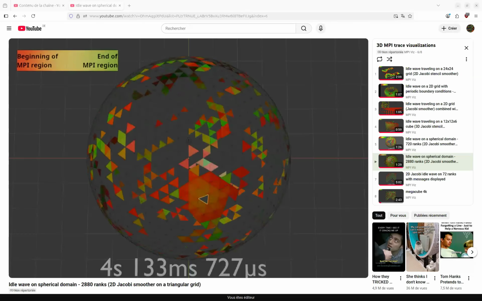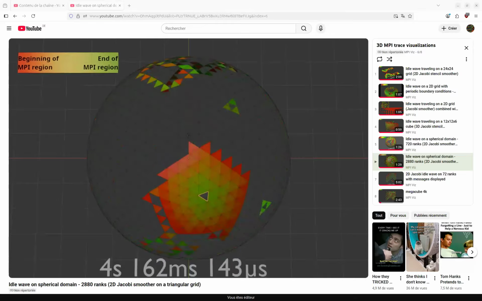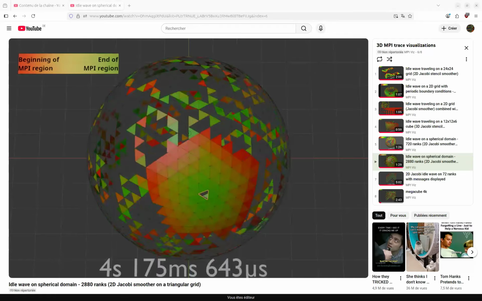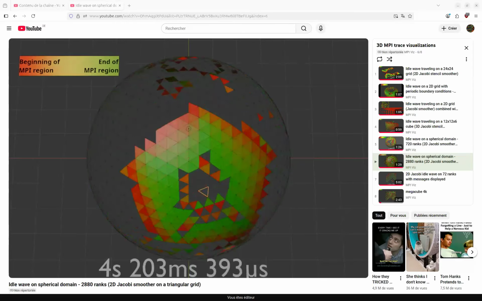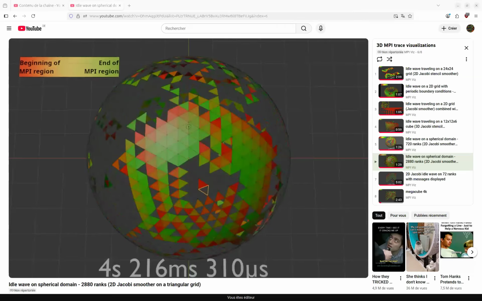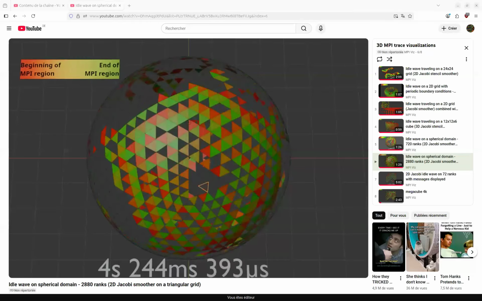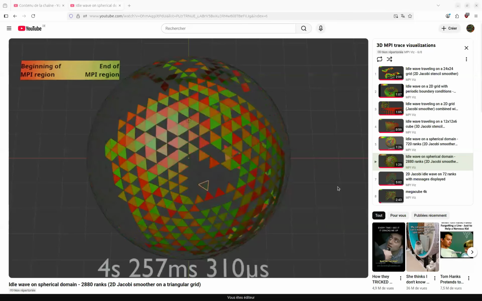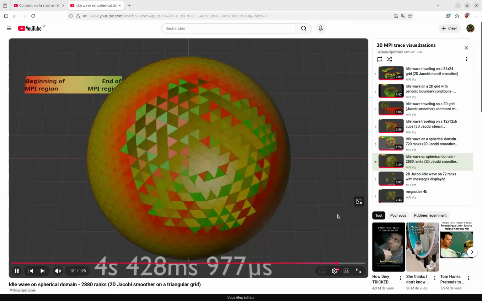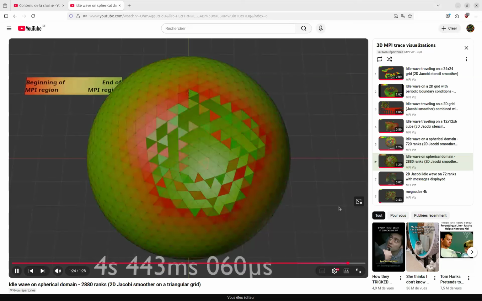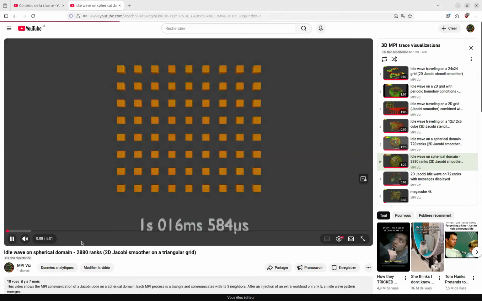And you see processes piling up, until the bubble bursts. All right. Let's go to the end. And then in the end, the computation ends with the last ripples.